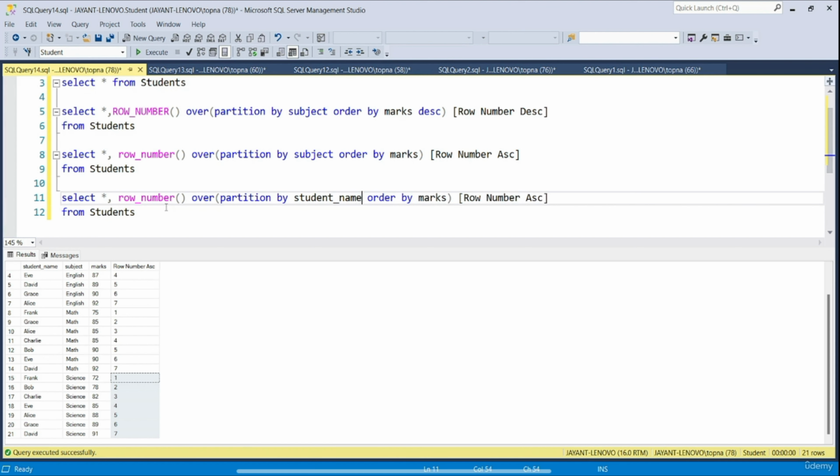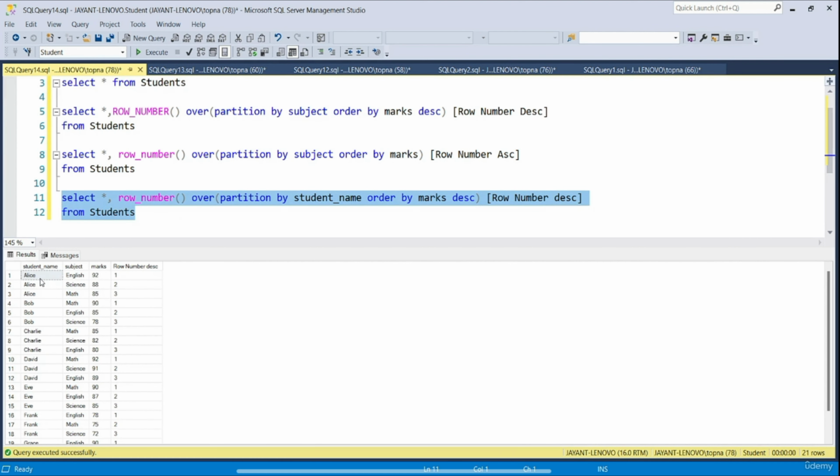Now, let's say we want the result set to be sorted in the descending order of the marks column. So after marks, we can mention DESC, and here we can write DESC in the alias name. Now let's select the statement written in line 11 and 12 and let's execute the statement.